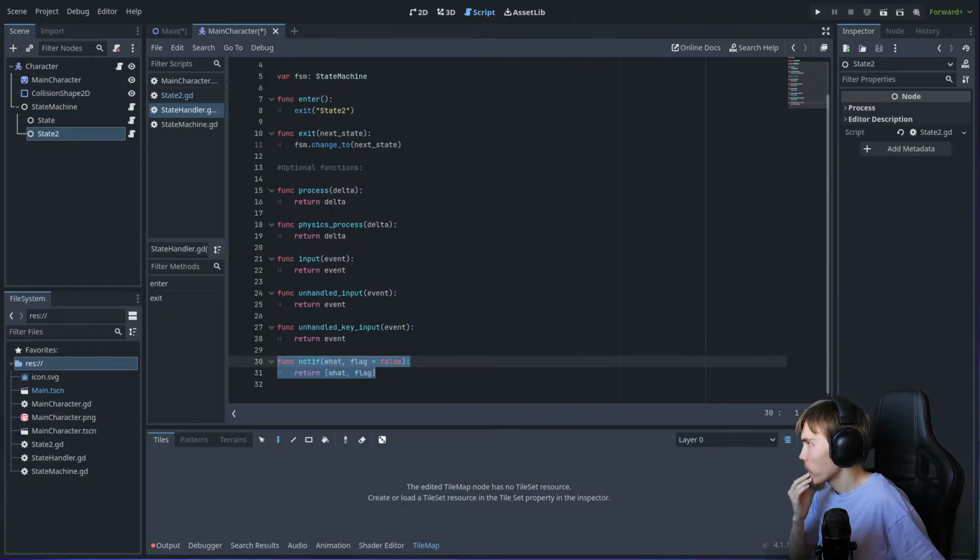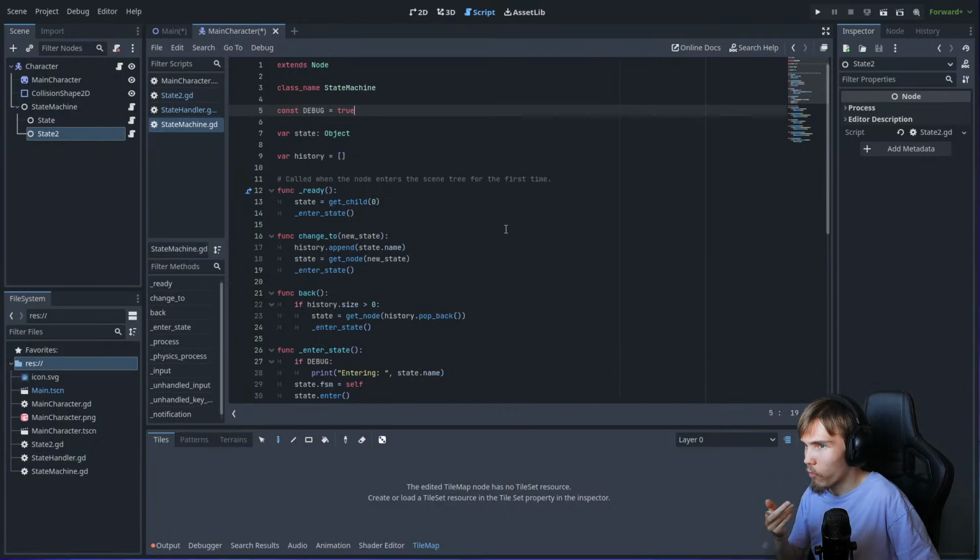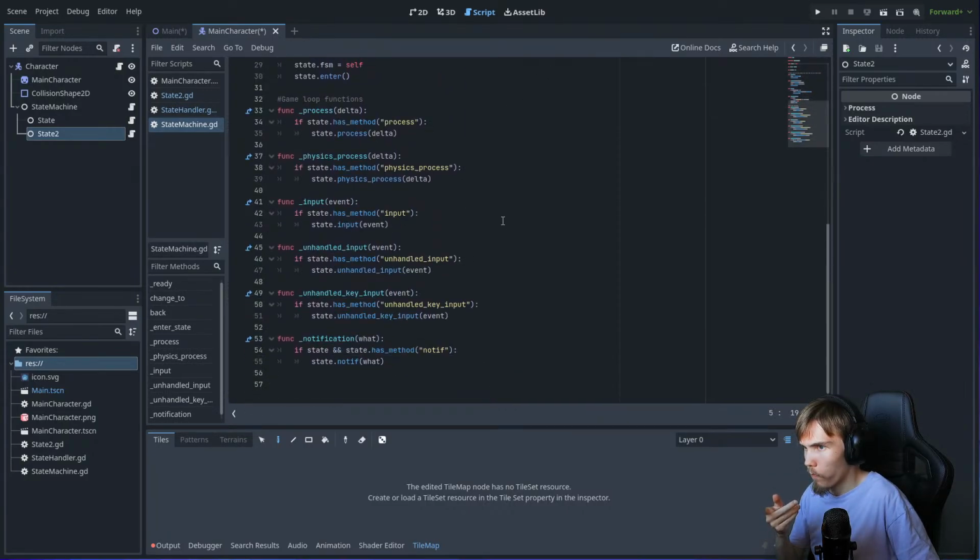Class name state machine extends node, signal transitioned state name, emitted when transitioning to a new state. Okay. Export var initial state, path to the initial active state. So that is an improvement to this. Am I gonna have to rewrite this whole thing?